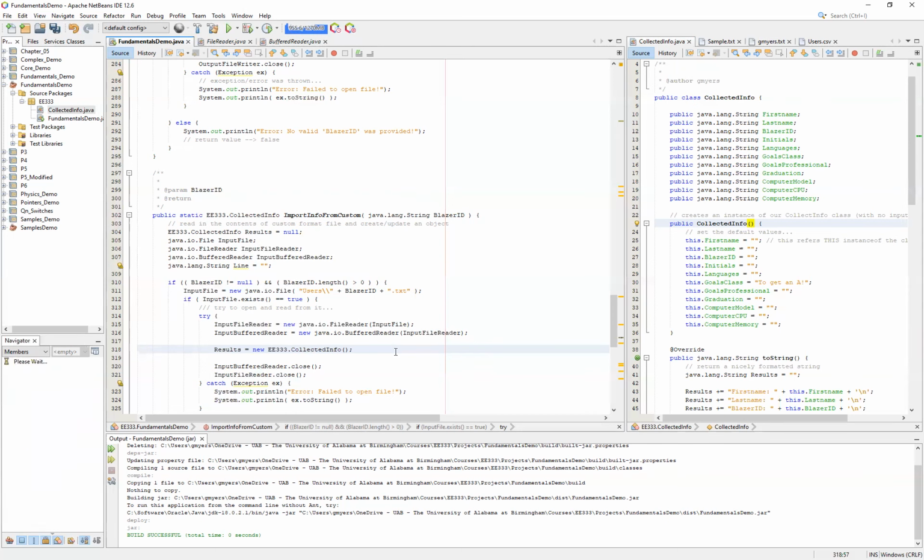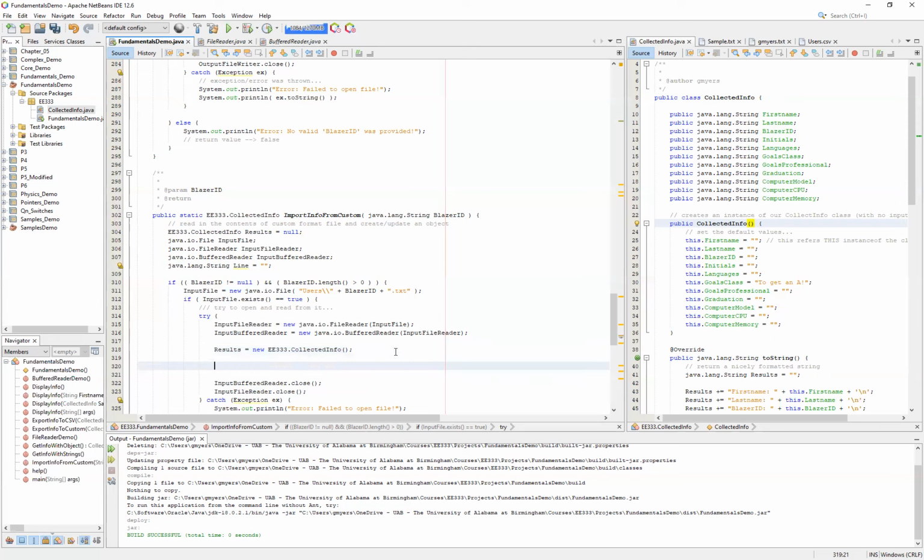And so the idea is that I have now created a new object called results that has properly declared fields. In other words, I'm not going to accidentally crash something if I call my toString method, for instance. So what we're going to do now is set up our while loop just like we did in the earlier video.